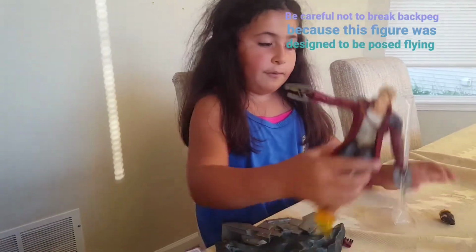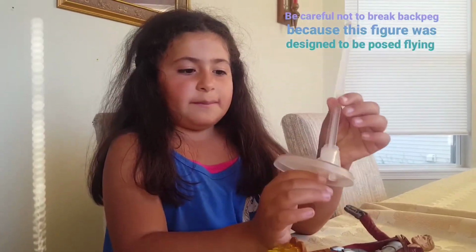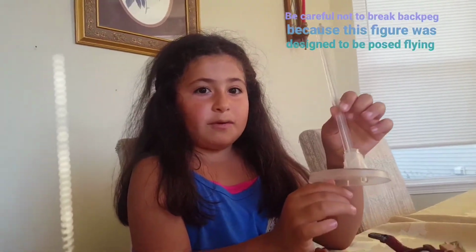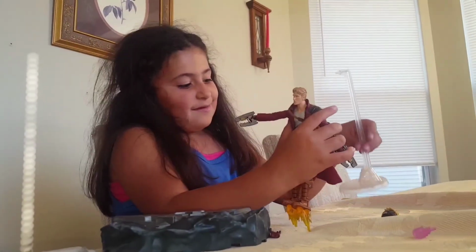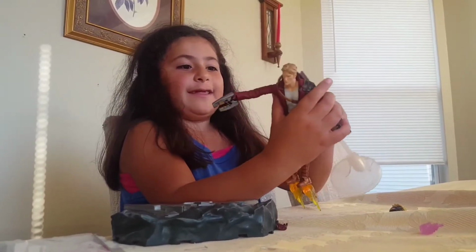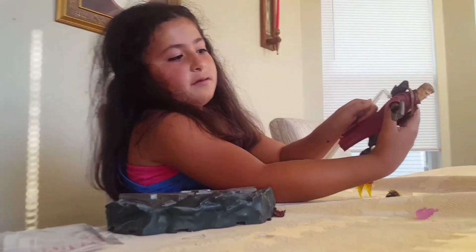Be careful with this because I had to put a lot of tape on it because I kind of broke it. Don't do it hard on him. Do not do that. So be gentle like this. Put it on like this.